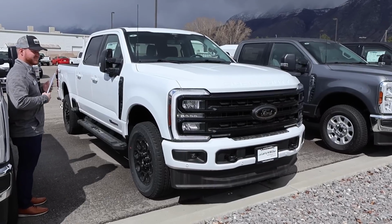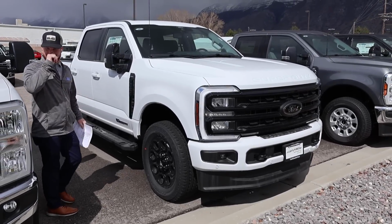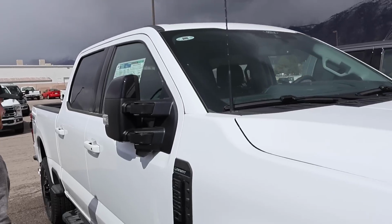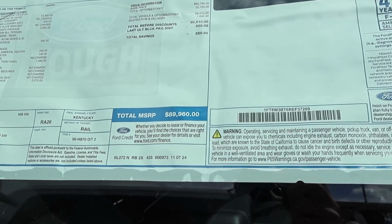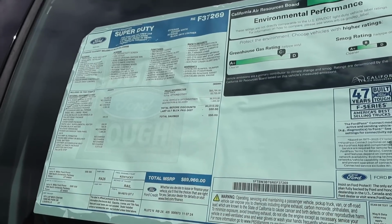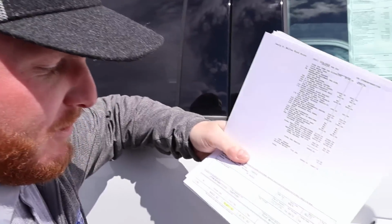In a world of super expensive diesel trucks, this should be a little bit of a relief. Now, this is the one that's only in 24s, so just something to remember. But anyways, $89,960. This is a Lariat loaded up with the black appearance. It's a pricey truck. So what do we got going on? Oh wait, no high output. Just that. Okay. But this isn't pricey anymore.